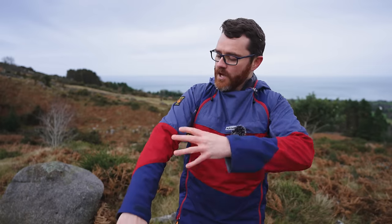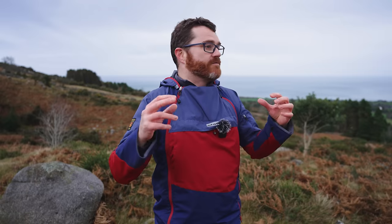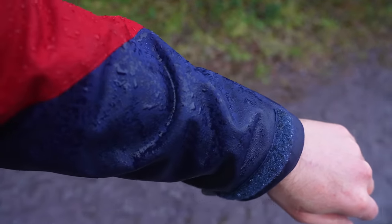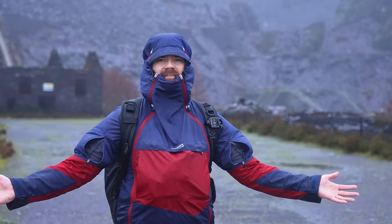So that's kind of it for what it's like to wear. When you're out in rainy conditions, initially the water beads and rolls down the surface of the fabric. When I'm out for an extended period in wet conditions, eventually it looks like the water is soaking in and the entire jacket looks soaked. The whole surface will look wet and the jacket does become a bit heavier. But looks can be deceiving, as I'll explain in a second.